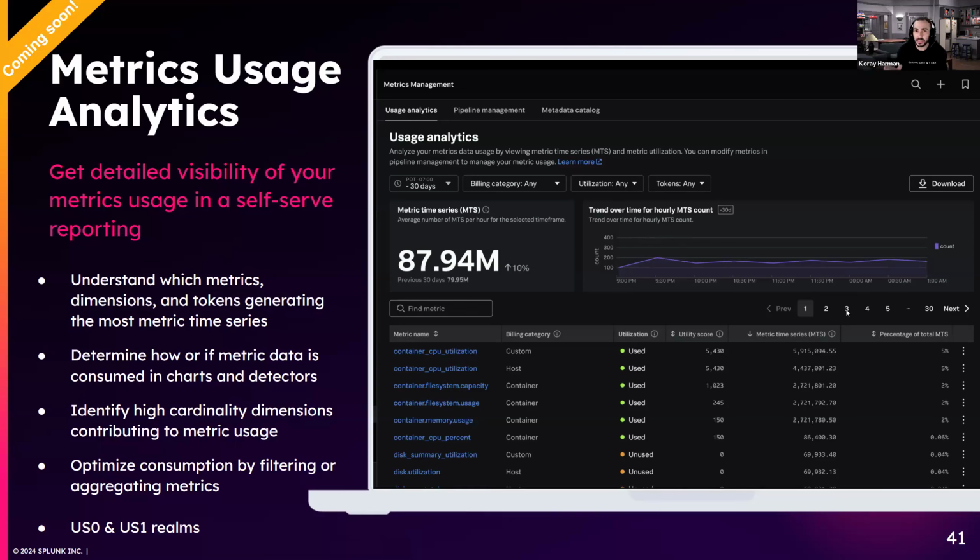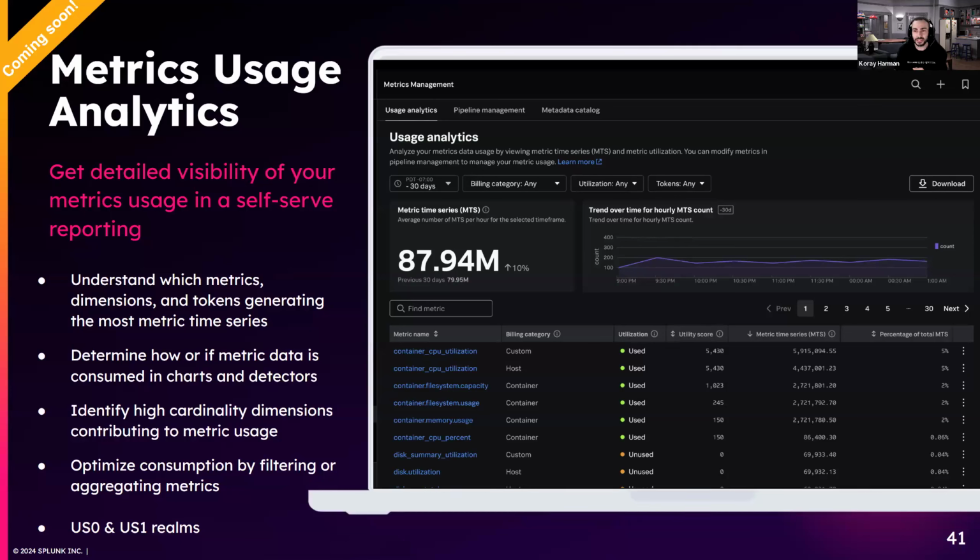Importantly, it's a great way to manage and maintain what we're pulling through the front door throughout our entire metrics lifecycle. So it's coming out very shortly. It's going to be available first in US 0 and US 1, with the rest of the world to follow. I don't have the exact timeline, but check out LinkedIn and the Splunk Observability homepage, and we'll have updates there. But really exciting. US 0, US 1 coming up first, and the rest shortly after.